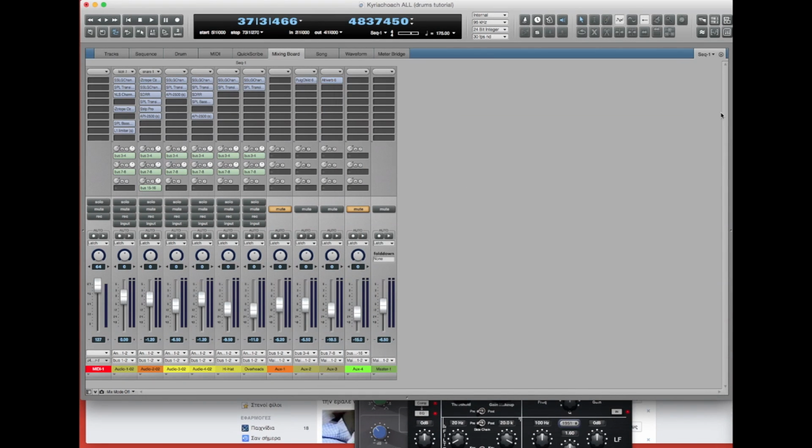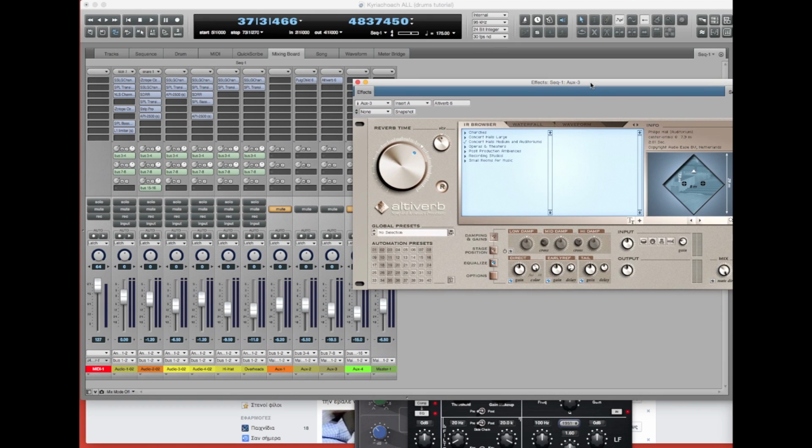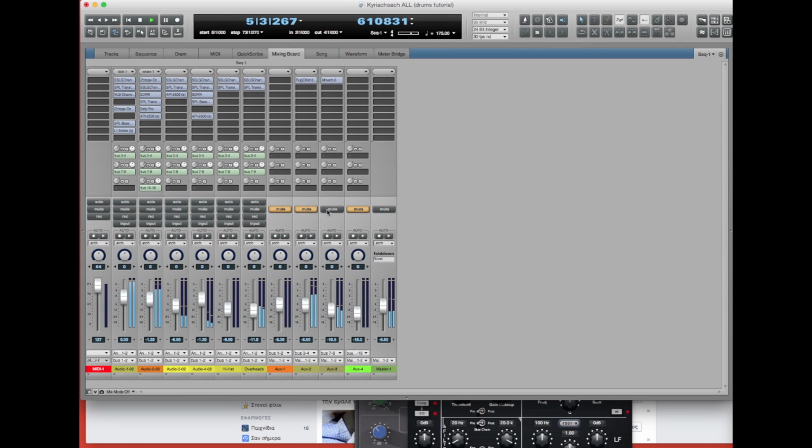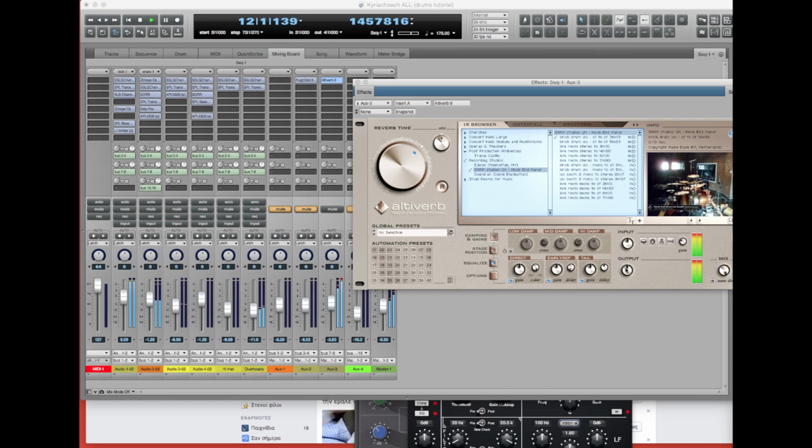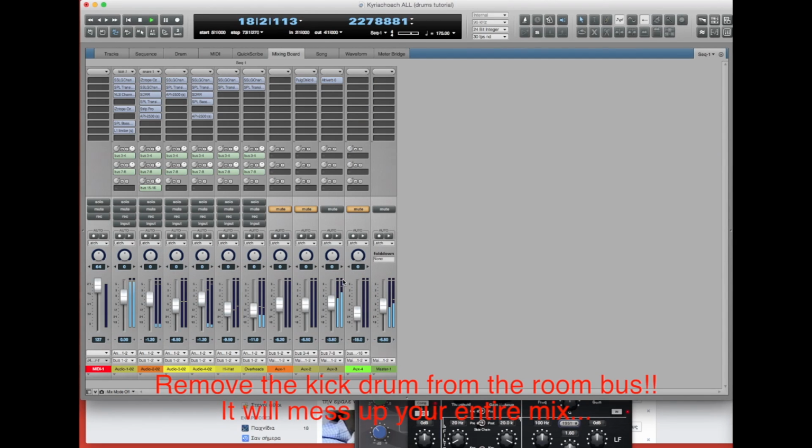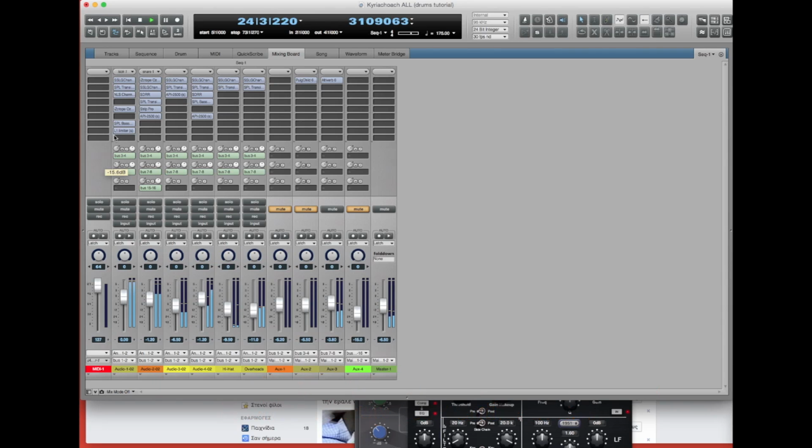This is a convolution reverb, so I'm going to choose an IR of a room, because we wanted room mics for our kit. Now I'm going to use an impulse response, which is recorded in an actual room. The particular impulse response I chose is recorded in an actual studio. It's a really big and really expensive studio. And the even better thing about this impulse response is that, as you see, it has a brick drum ISO. This is the name of the file. The brick drum ISO is recorded in a drum booth, so this is really nice, and I chose this one.